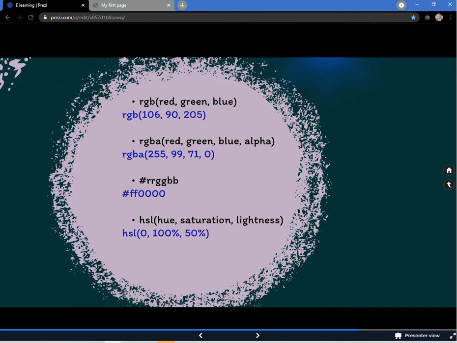Okay, so I was just talking about a link that I have shared in the chat box that is related to all the colors that are available in CSS. When you do not have that with you, you can just check it out. It has all the colors that can be specified. So what we have here is RGB, RGBA, hashtag RRGGBB, and what is this? Yesterday when we used color, I told you that you specify the RGB. RGB basically stands for red, green and blue. So what you usually do in CSS is that you just change the red, green and blue decimal values of any kind of color, and it will shift different gradients. So this is how we use the color.